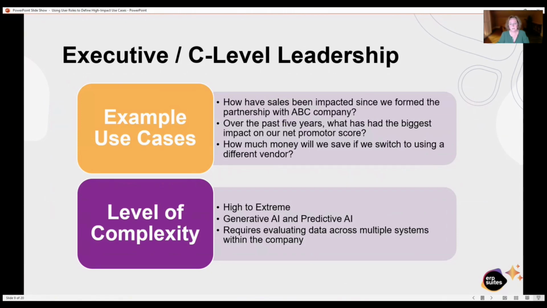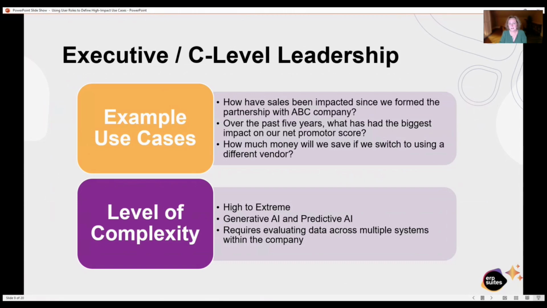Another use case would be how much money will we save if we switch to using a different vendor. And so when you think about the use cases at the executive leadership level, they're pretty complex. The complexity is, like, high to extreme.